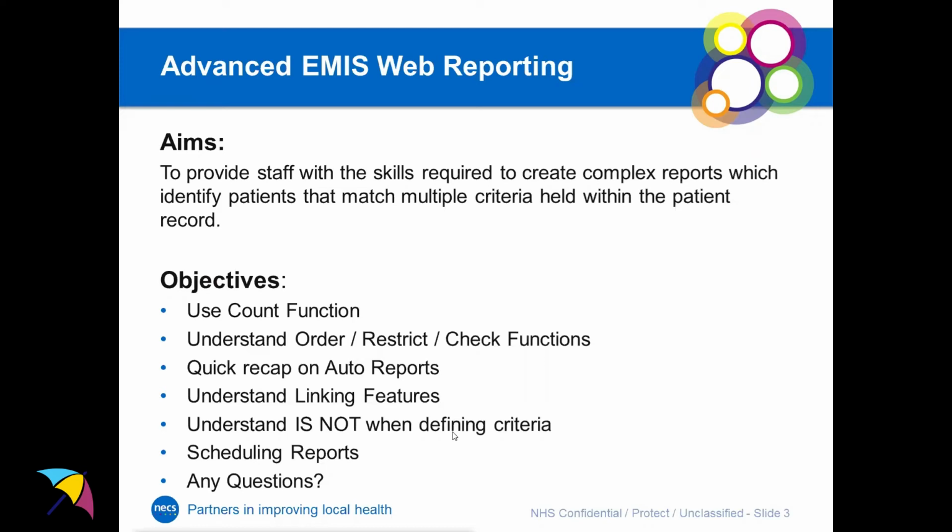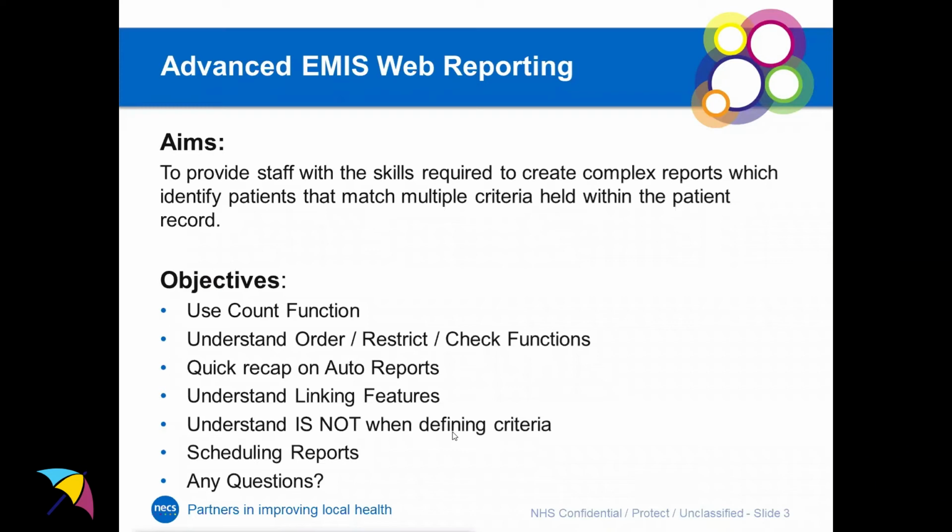We looked at the is not function. So fairly niche one, but it allows us to see patients with any example of a particular piece of data except the one we've specified. For example, show me patients on any current repeat medication except for thyroxine. And then we had a look at the scheduling report. So we had a look at how we set a report's baseline date, how we tell it basically when to run, or which date to use for its relative start and end date. And we had a look at how we tell EMIS Web to run that for us on the schedule.